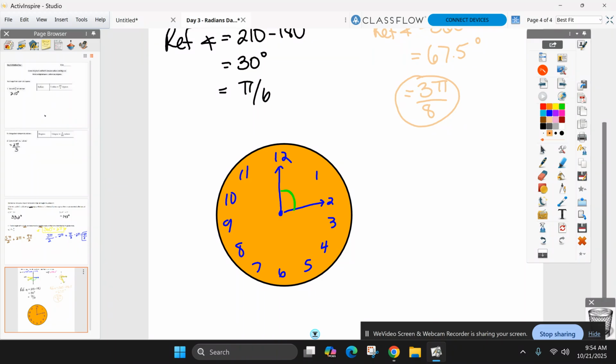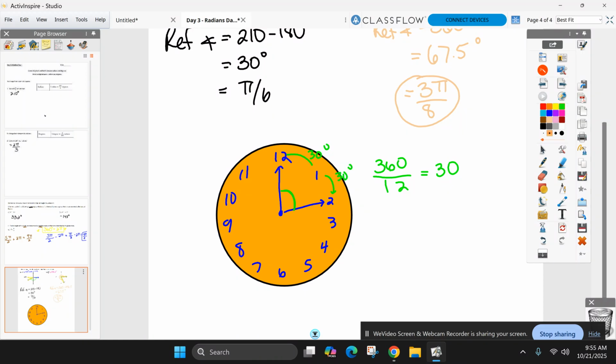Thoughts? I don't want to give this away here. I want you to come up with a plan. How can I find how many degrees are in those hands at 2 o'clock? What's up, Chris? Got a thought? Divide 360 by 12. Why 360? Because that's the degrees of a circle, so you go all the way around. And then divide it by 12, because there's 12 spaces all the way around. If I divide by 12, what do you get? 30 degrees. So what Chris is saying is, every time you go an hour here, you're going 30 degrees. Good work.